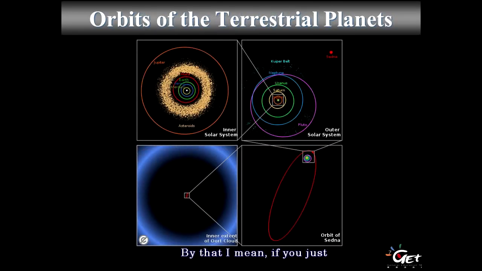By that I mean, if you just look at the orbits of the different planets around the Sun, this is the Sun. In red here we have Jupiter, Saturn, Uranus, and Neptune. Here we have what we call the Kuiper Belt. We'll come back to this. And Pluto is within the Kuiper Belt. If you zoom in within the orbit of Jupiter, then you have a massive asteroid belt here. And within it, you have the orbits of the four telluric planets, from Mars to Mercury. So they are very close to our Sun, actually.